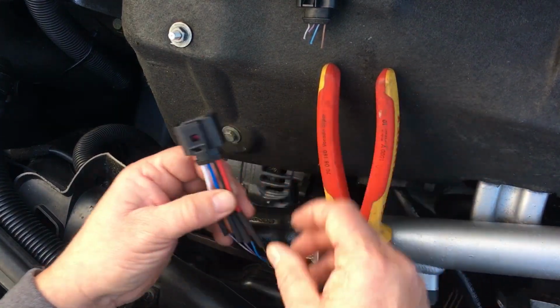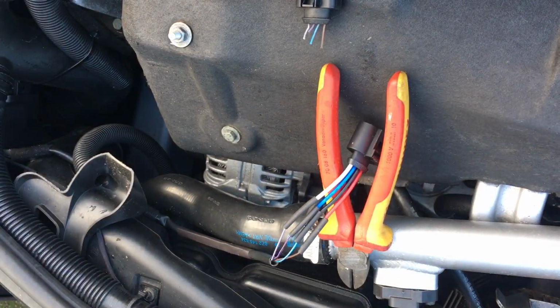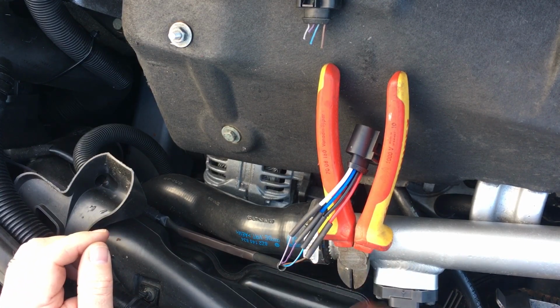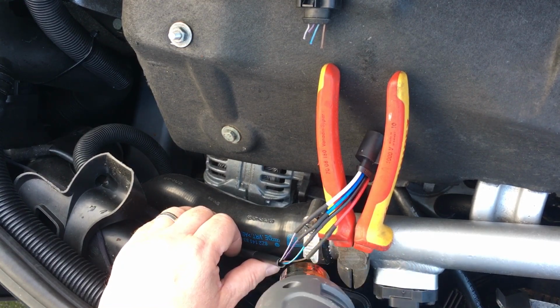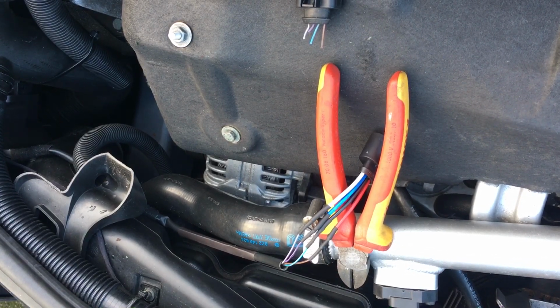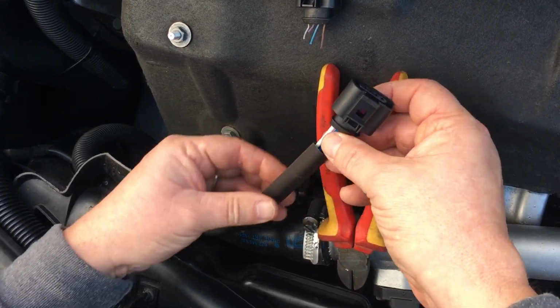So out with a heat lamp next. I'm just going to shrink those on because it does what it says on the tin, which is shrink-on sleeving. So here we go. Shrink-on sleeving, doing what it's supposed to do. Nice and tidy. And then to protect all of that, what we've got is another piece of shrink-on sleeving further down, which we're going to shrink on as well.